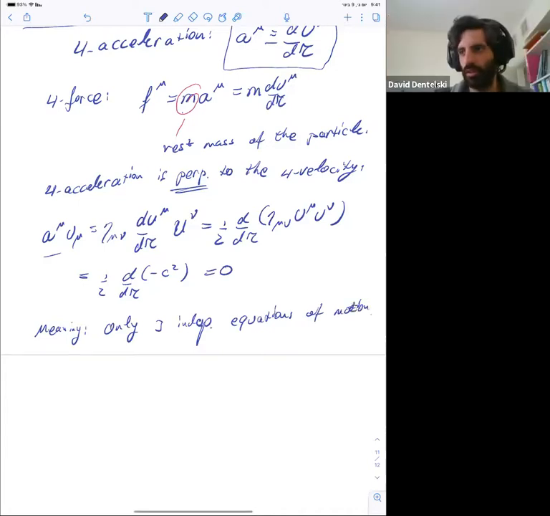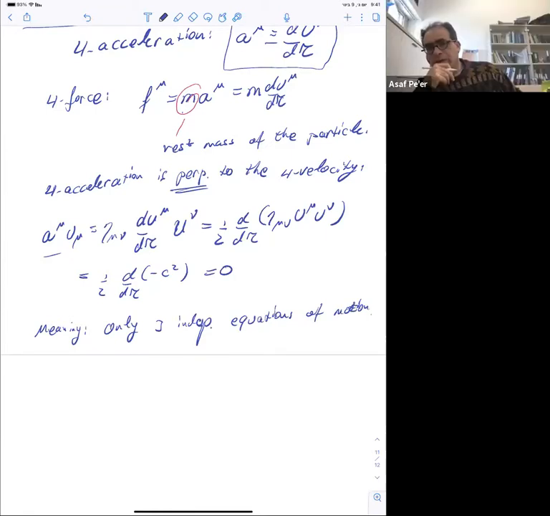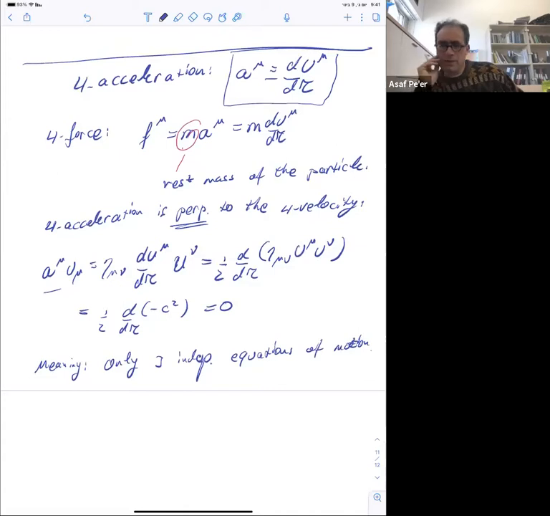You mean that the spatial ones are independent and the time one is determined by them? No, the fourth equation. Normally you take the 0th one, but you can choose whatever you want. The fourth equation depends on the other 3. That's all. I'm mentioning it to you because you might do it yourself, check it out, and realize, hey, what's going on? How can the acceleration be perpendicular to the velocity? It can be because of the fourth component of the acceleration and the fourth component of the velocity.